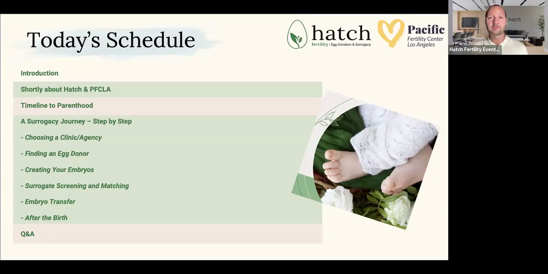So we will go through those steps in a general overview. We won't be able to be very detailed today because we have limited time. But of course, you're always welcome to meet with us, have a consultation with us, and we'll go into the depths of that and talk about the details if necessary. And then we'll leave some time for that Q&A at the bottom there, just so you can get your questions answered, if there are any.